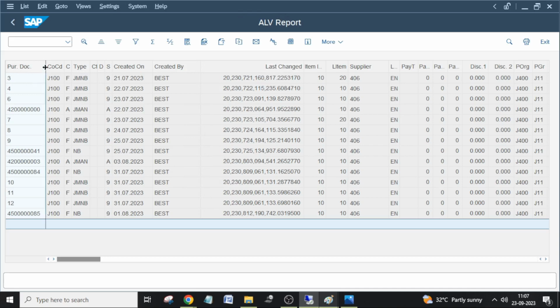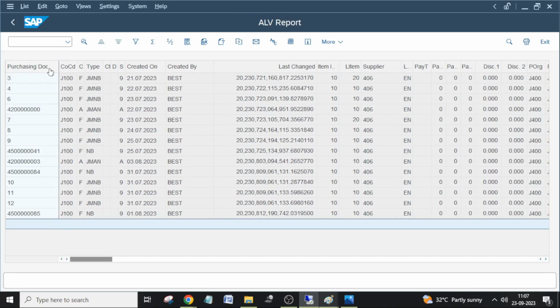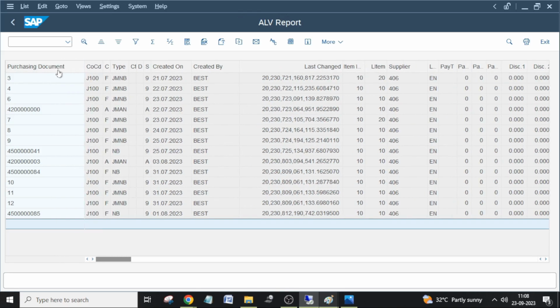So observe, when you are creating the field labels, you are giving short, medium, and long, right? By default, it is displaying short. Expand this, expand a little. It is changing, right, automatically. Now it is medium description. Now, if you expand further, it will display long. That's why we are giving short, medium, and long in the field labels.